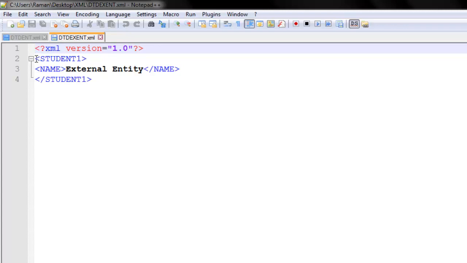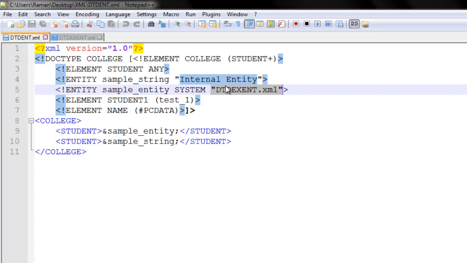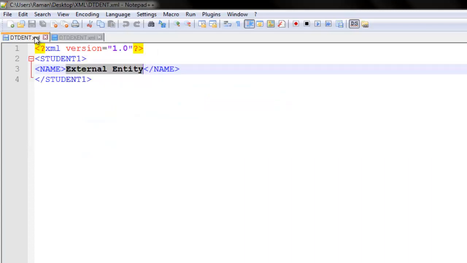So I'll just open that particular file. If I open this file, you can notice that student1 is my tag name. Inside that tag I have another tag known as name, and I wrote inside it "external entity". So inside this external entity file I have the root element student1, which has a child element test1, and this test_1 has a child known as name.